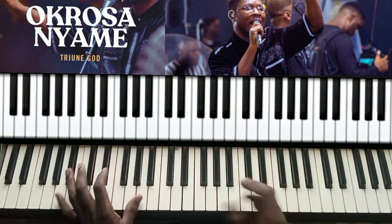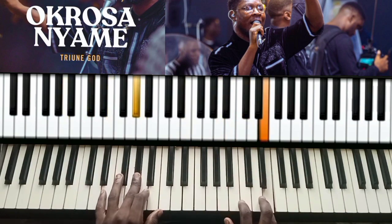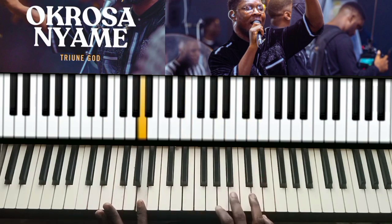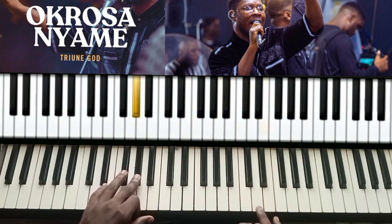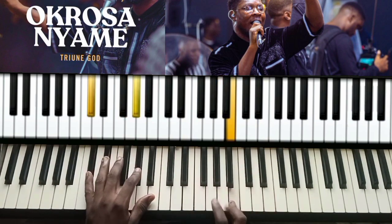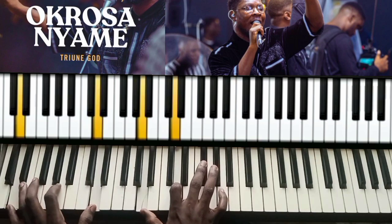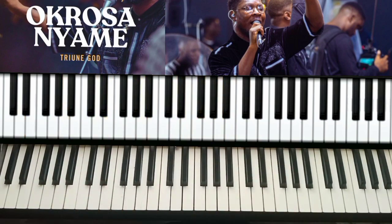Okay, so what I was saying, you do Nyansa. Okay, so after doing the 1, I'll do this melody. Then I just come to the 7. Then I do a 4. Let me first do all the modulations that they did, then I'll teach you. Take my time and teach you.